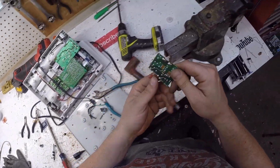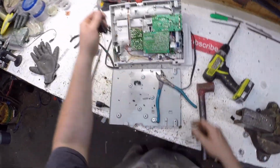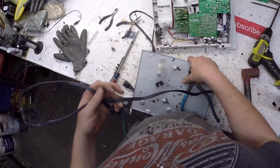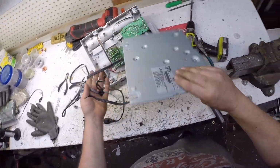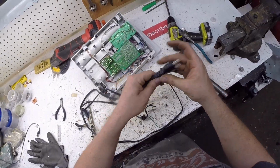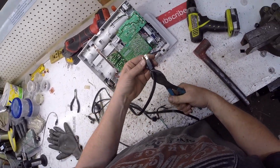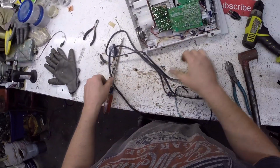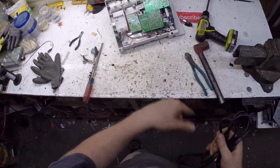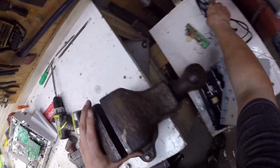Some copper bearing circuit board. More tin for the tin bucket. And we got our plug end. I'm going to hold off on that so I don't have to put the gloves on. Broken board. I didn't even realize I broke that one.